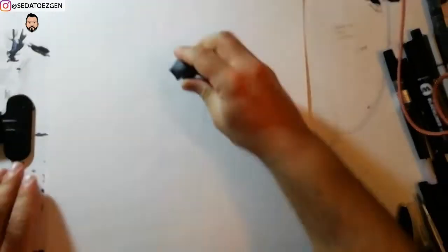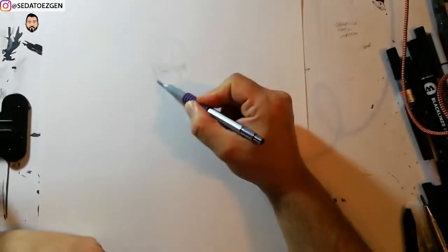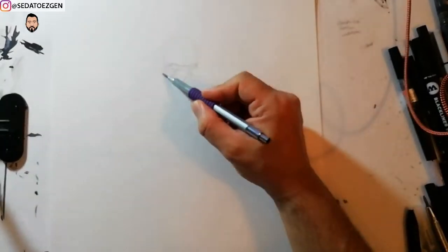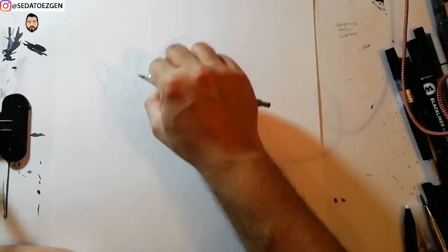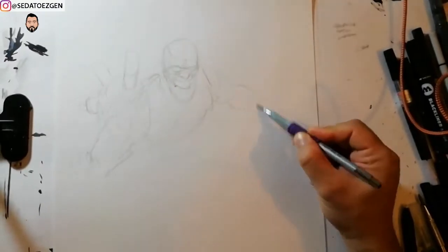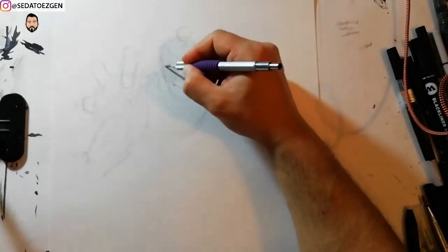Hello everyone, and welcome to another video in my series of anatomy of a comic pinup. Today I will be drawing Trapjaw from Masters of the Universe, from the classic 80s He-Man cartoon TV series. And this time I was working on a much bigger canvas. This time it was A3 sized. A3 is approximately 11 by 17, and I wasn't sure how everything was going to turn out.